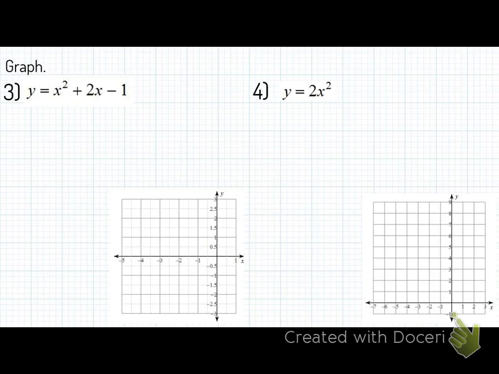Okay, so on number 3, I'm going to walk you through this. So let's do this one together. The first thing I want to do is make it look like I'm completing the square. You don't always have to move y over, but let's just do it so it's more comfortable for everyone. I'm just going to put equals y. And then what should I also do with y?